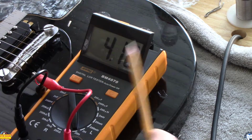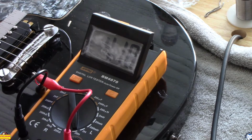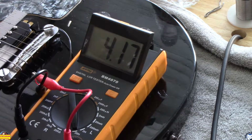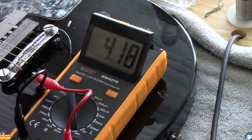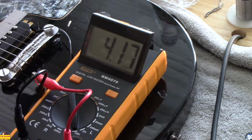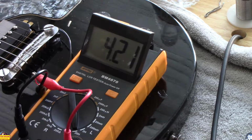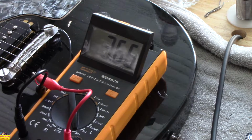The higher the number, the darker you're going to get. So if you've got a pickup that's bright, hey, play all day with a ruler on the side of it, right? Okay, I'm going to take another ruler and put it on the back side. 4.18, 4.17. So you can see that the two rulers don't change it, but just that one ruler that's run along the side of those screws drastically changes the magnetic field.